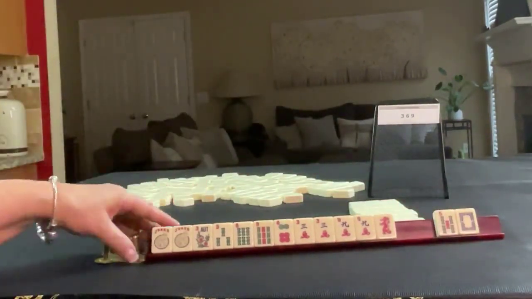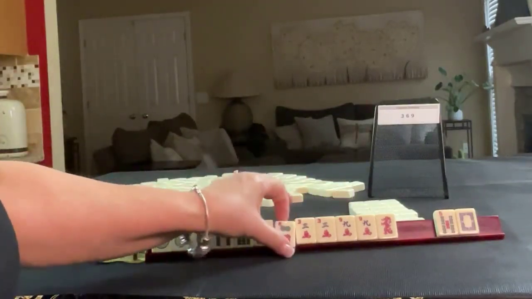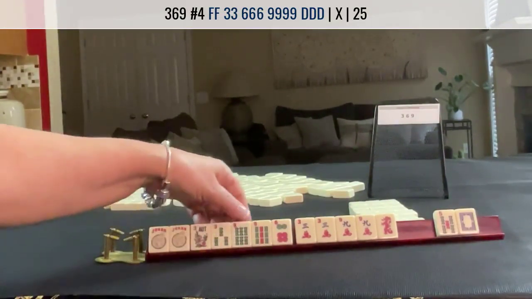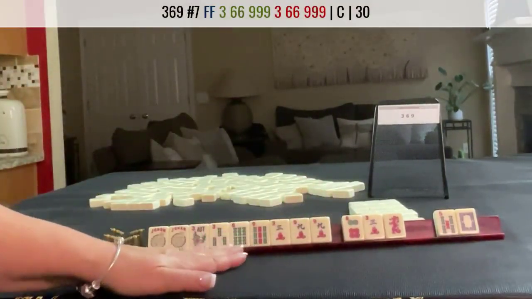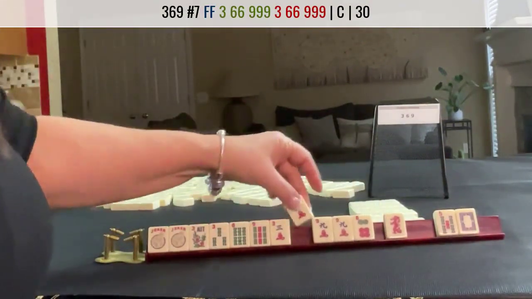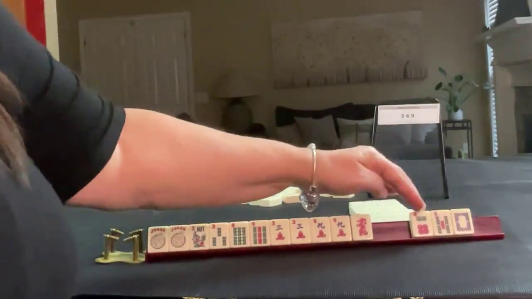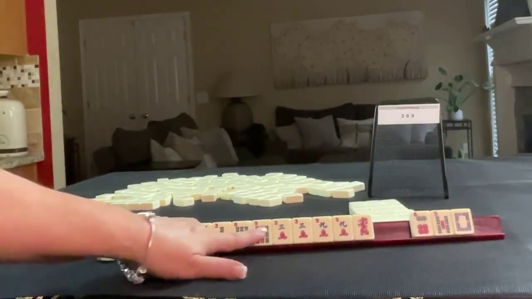2 tiles. We have 369 in bams, 6 dot, 39 in cracks. There's a dragon flower. The dragon hand in 369 would use a flower. I'm kind of wondering if we should shoot for the concealed hand. We'd have to let a 3 go right here, but maybe what we could do is let the 6 go, maybe pass 3 or those 2 and focus on these. You know what we could do though?